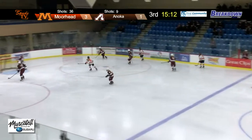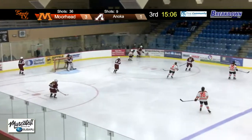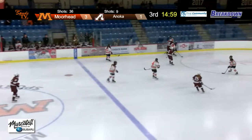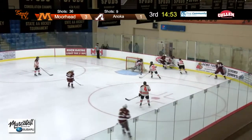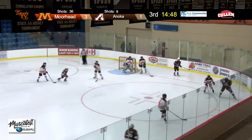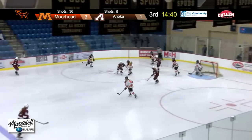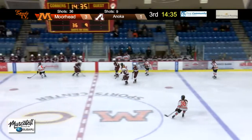It goes deep into the Anoka zone. Anoka goes D to D, coming up the near side, goes back to the far side. Still deep in their zone, but they push it up the wall and now get out. But it's turned over to Home temporarily, but Anoka gets it back and drives it in deep to the Spud zone. Still with the puck is Anoka. Slides it back. Corton tries to disrupt it with Kasabud. Puck still on the stick of Anoka. They turn it, try to cycle it down low into the corner in a shot, but it goes wide. Lund there temporarily. Good stick by Corton. Over to Spaeth. Spaeth does the right thing by chipping it out.